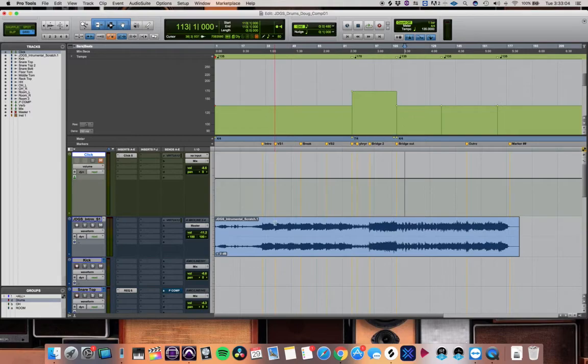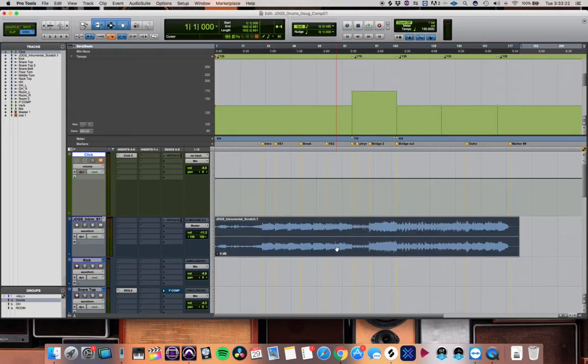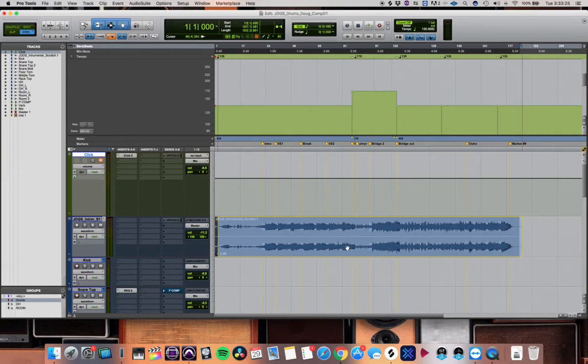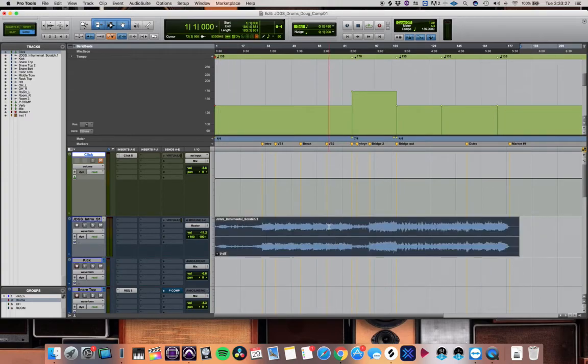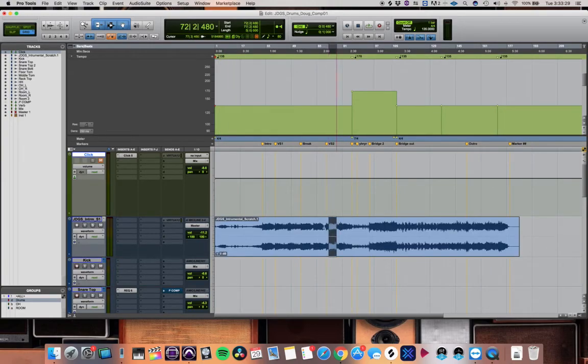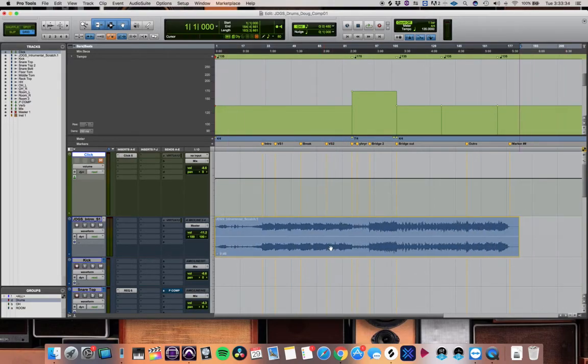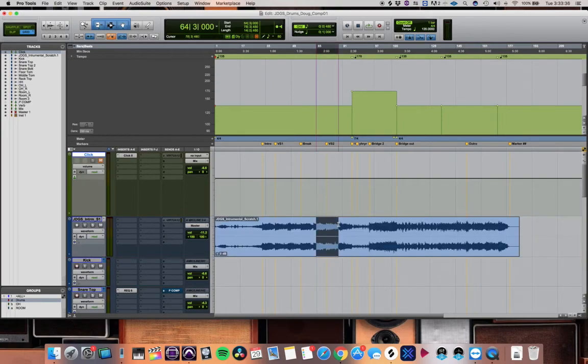So on this part, here's where we're actually on a region now. We're in audio. On the top half, the left channel, is where you're going to see the cursor. So if you click anywhere in the top half, you're going to move the playhead. On the bottom half, you're going to see a hand. Now if you grab, you'll highlight the region, and if you drag, you'll move the region. If you drag here, you're not moving the region, you're just selecting an area. So drag here, it's moving the region, drag here, selecting the area.